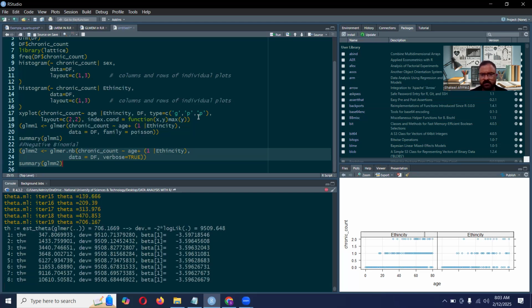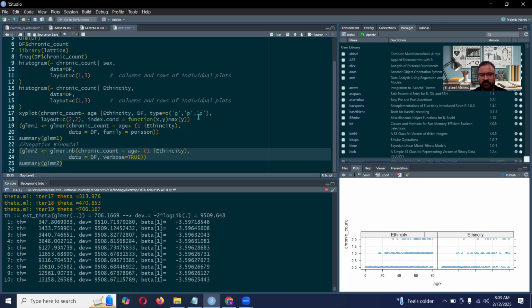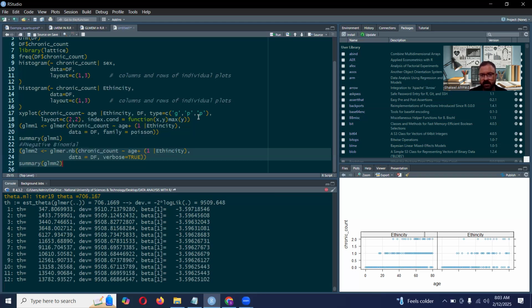So the generalized linear mixed effect model is basically the generalized linear model for mixed effect models. When we combine the linear mixed effect model and generalized linear models, we get generalized linear mixed effect models. And again we need to use them when we have a clustering structure or correlation within individual observations. For example, we have repeated observations for different individuals. Then we need to go for mixed effect models. We have a fixed part and we have a random part.